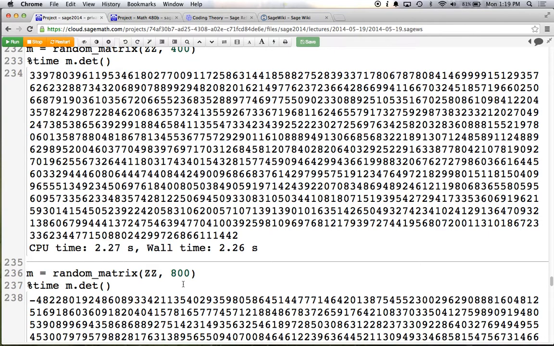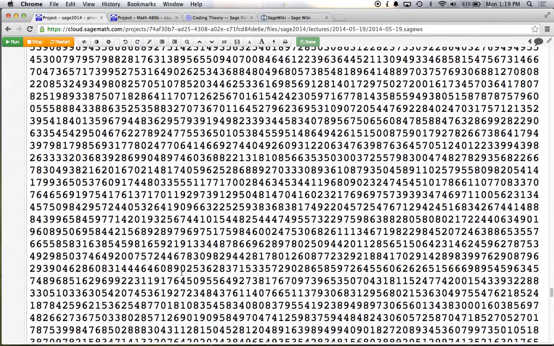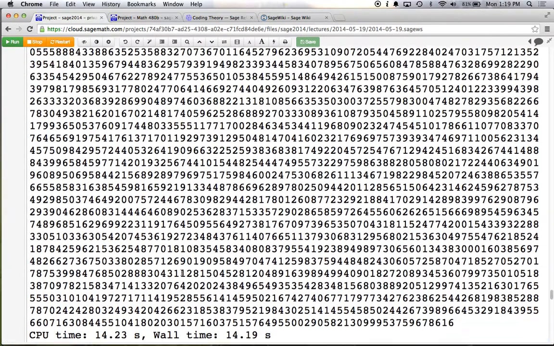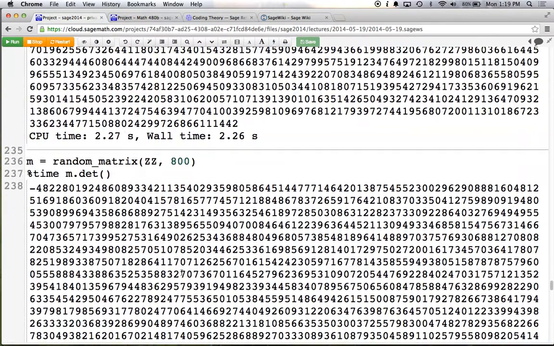So that's how this works, and that's why this only takes 14 seconds instead of hours and hours and hours, which it would otherwise take. And it is very parallelizable, or parallel friendly. Okay, so that is just a little taste of asymptotically fast linear algebra. And then next time we'll start talking about either group theory or graph theory, probably graph theory. Cool.